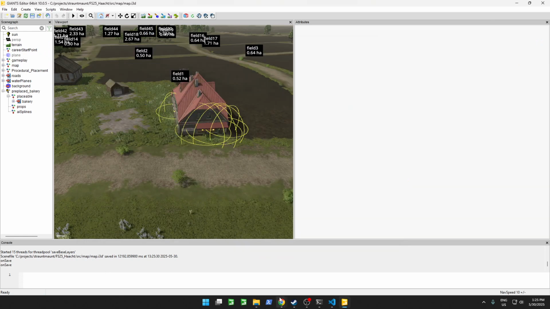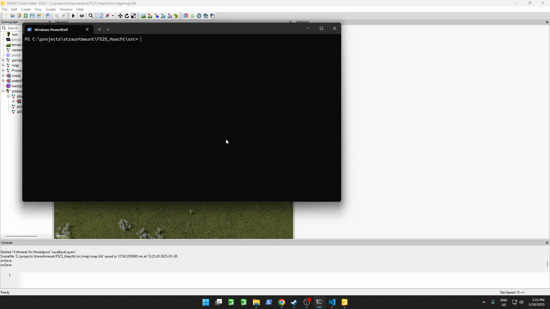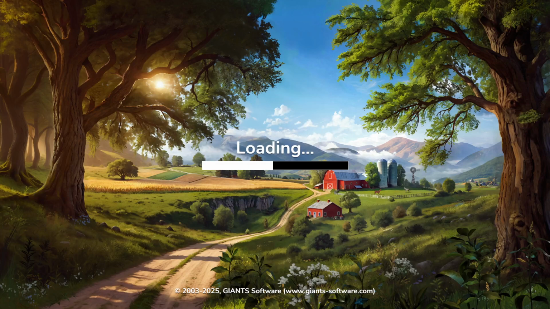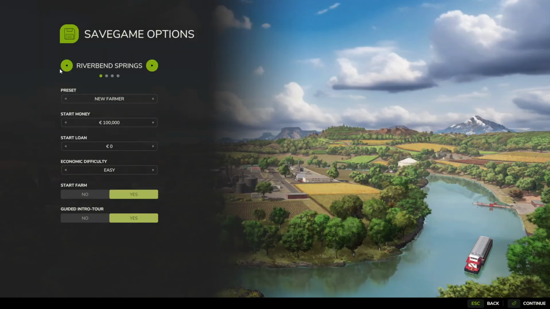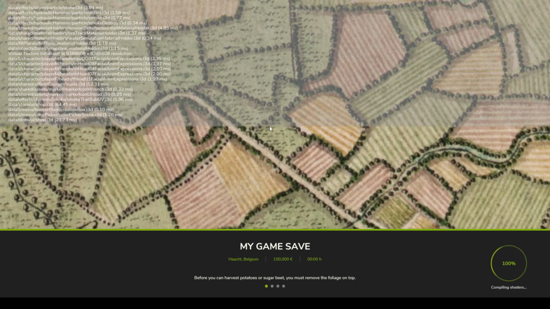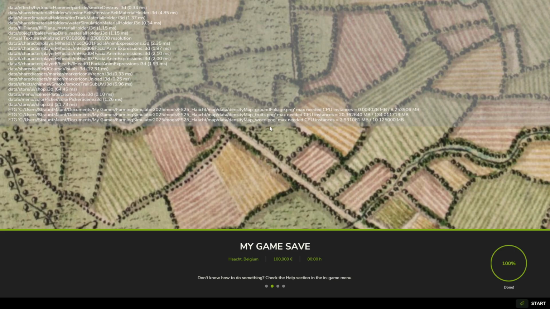Now this has finished saving. Let's install our new map and load it up in game to see what is happening. We don't need any special settings, we just want to load up the map. We can maybe already open the console. If anything is wrong with our newly included placeable, we should already see it. We can start our map.